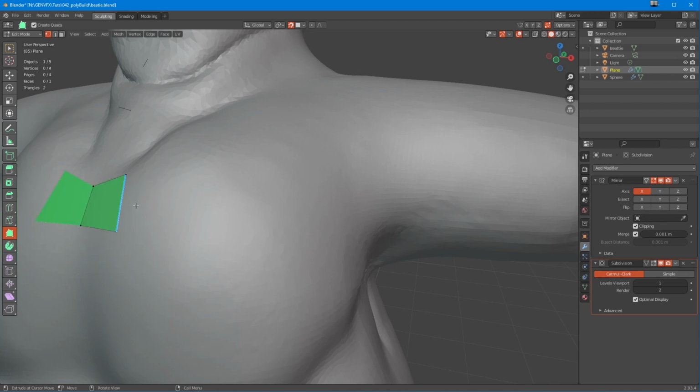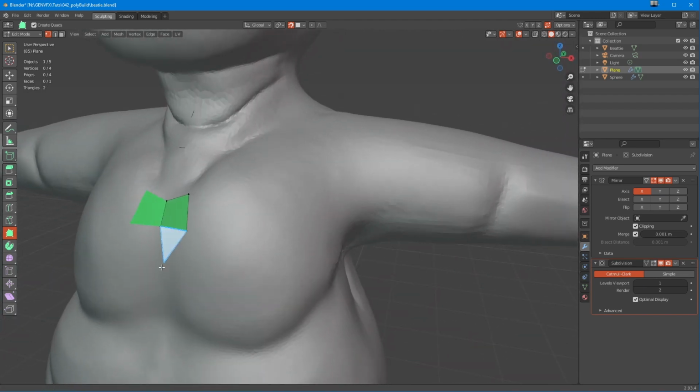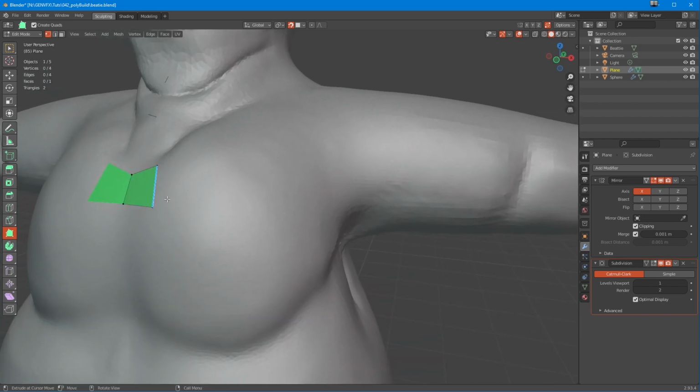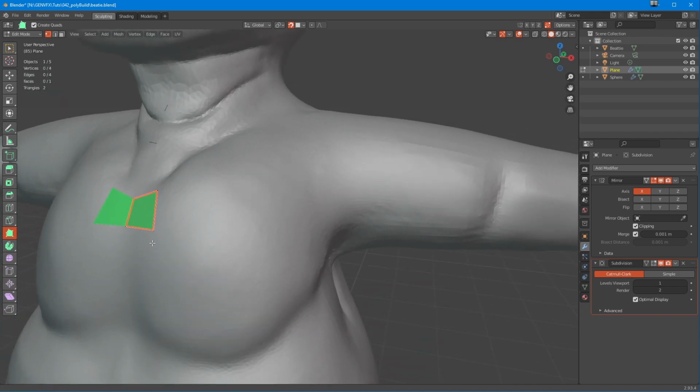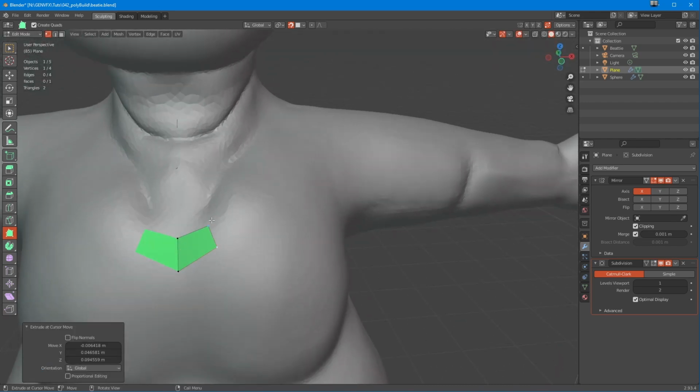So the polybuild tool is really easy to use, but the only thing to remember is, when it comes to retopology, you've just got to be a little bit more careful with it. Don't just rush into it. Don't just rush and try and build straight away. Think more about your arcs and your curve shapes and how you're going to build this to make it more flexible and more animatable.